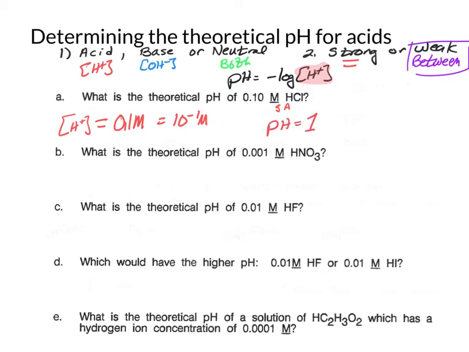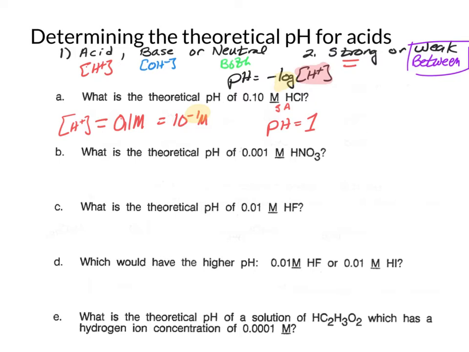In this class, we're not going to be actually doing logarithmic scale. We're going to be using it, but we're going to use it in a simplistic fashion. Just as a reminder, when you take a log, what it's really looking at is the exponent. And so we're going to see this exponent here is negative 1. We're taking the negative log, so we're going to get rid of the negative sign. And we see that there's a 1, so the pH is 1.